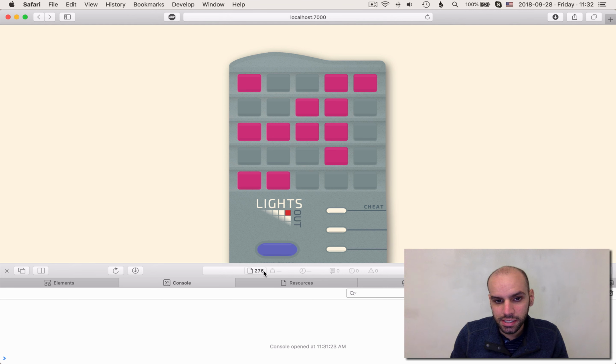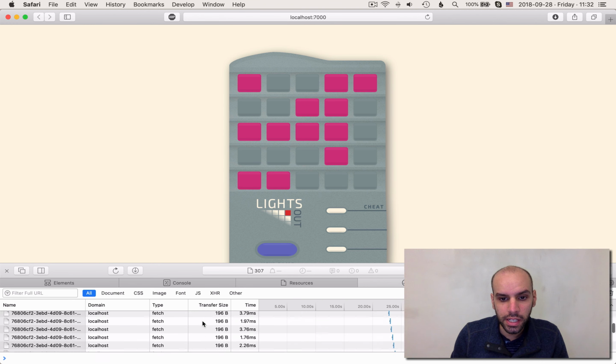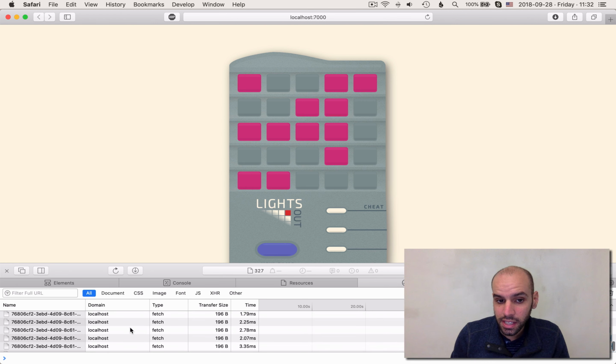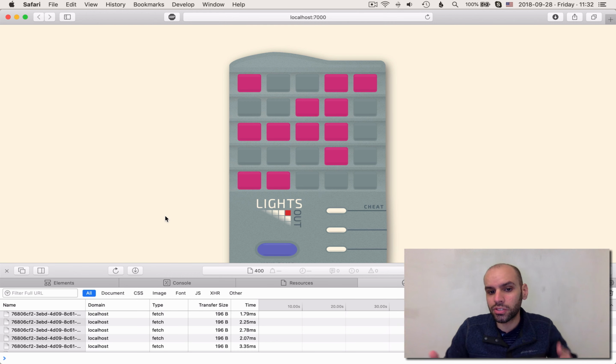Notice the requests that the browser is making. It's making many requests, and we can go to the Network tab and see a big list of requests fetching the game state. It's doing the get game request over and over, almost every 200 milliseconds, to see if the board has changed. And in most cases, it hasn't. I'm talking to you, I'm not playing the game, the board is the same. So the browser is doing the request over and over and getting the same answer every time.